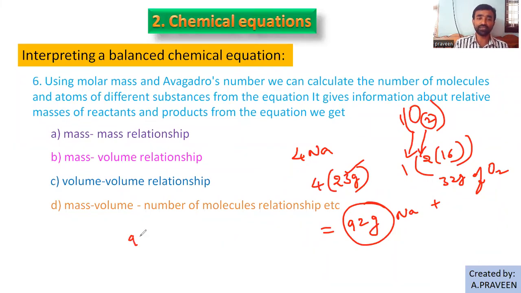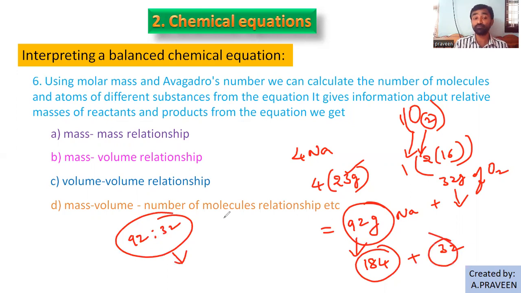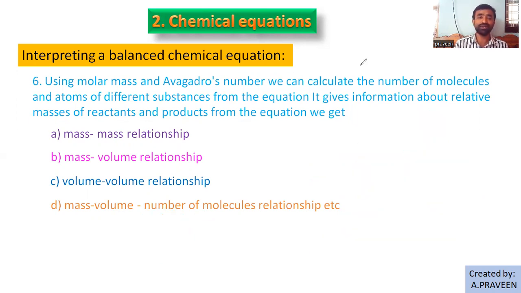So if you take 92:32, it will give you a ratio. That ratio it always follows. That is the law of constant proportion. If I change the masses, they won't participate. Suppose I double 92, what is it? 184. Suppose only 32 grams of oxygen is provided. Will it combine? No. They will follow the same ratio again. Okay, this is the law of constant proportion. So using that, we always take the ratios as the same.